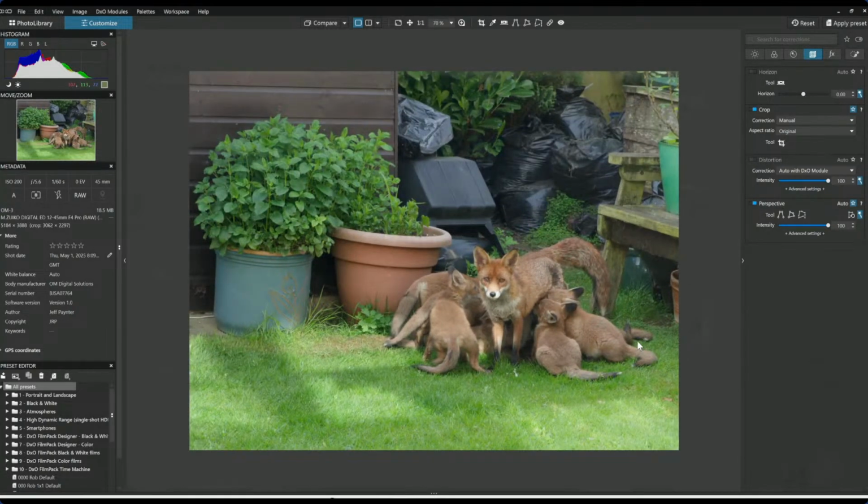Okay, I think that's a decent crop. I'm not crazy about these bags here in the background, but then again, the context of the scene is interesting.